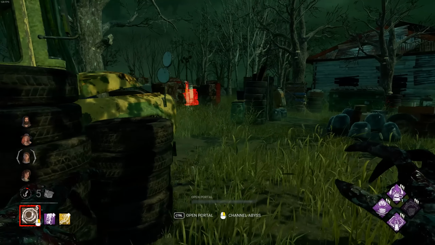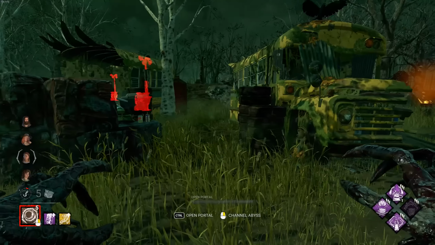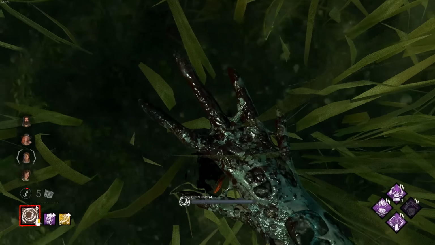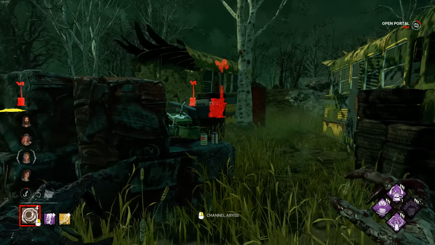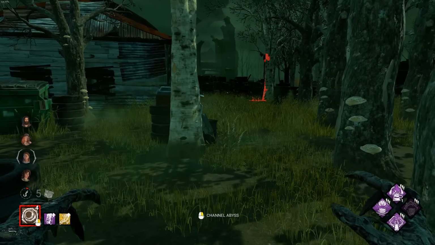So where do you want to be placing your portals though? You want to be placing your portals mainly around generators, but also to simply establish map control. When looking to set up a portal near a generator, look around to see if there's any other gens nearby, and if there are, try to find the best spot in between both of them for that portal. This way you maximize the potential for that portal, making it still useful if the survivors manage to complete one of those two gens.